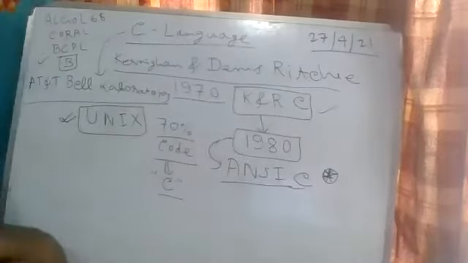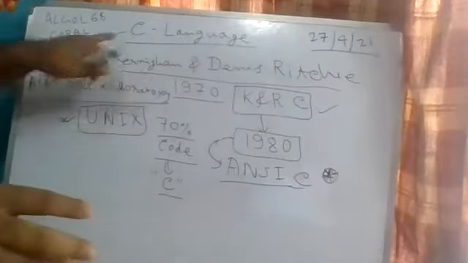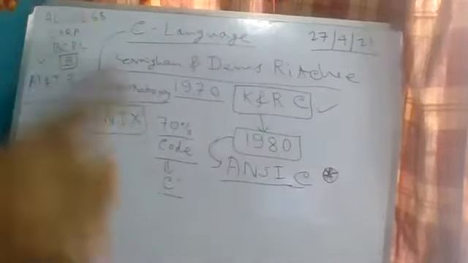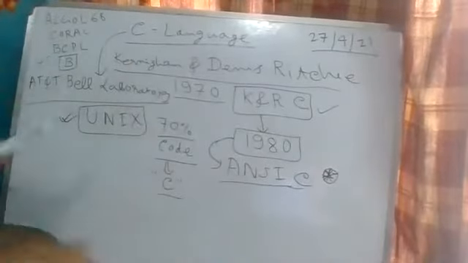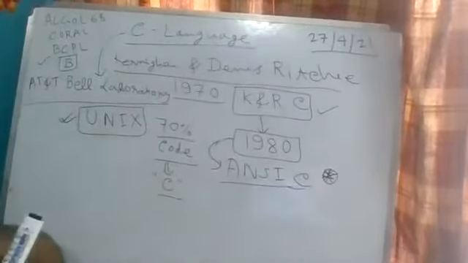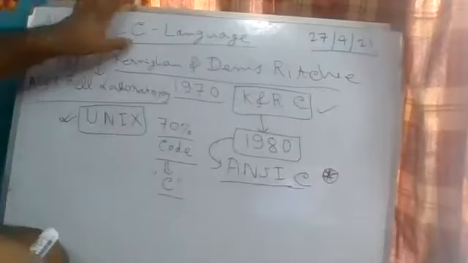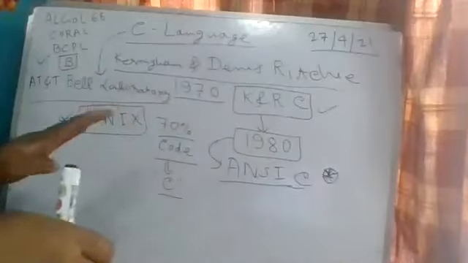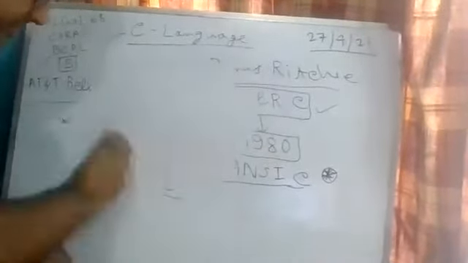Whatever languages were developed at that time in the market were not as popular or powerful as the C programming language. That's why the languages before C were not commercially flourished. They were not used much commercially because they had some drawbacks; they were not as powerful or popular as C. Why is C popular? It has some features that we are going to discuss one by one. So let's talk about the features of the C programming language.